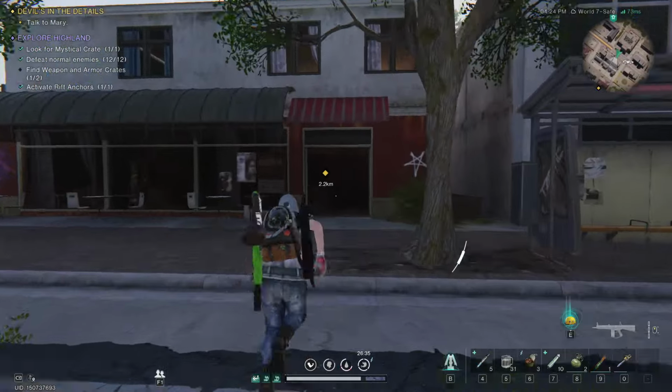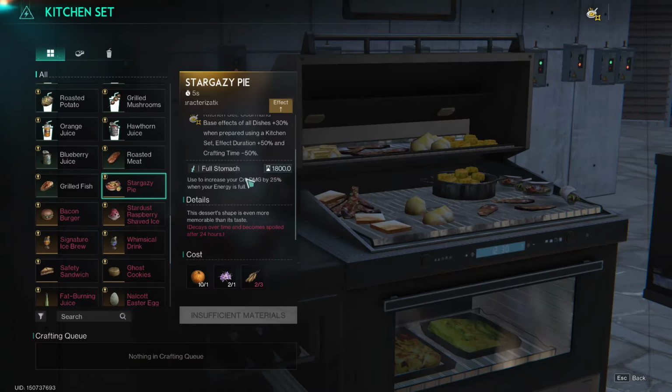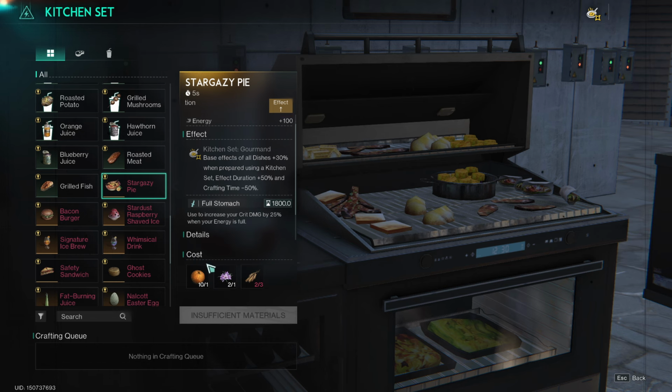The Stargazy pie gives 25% crit damage when your stamina is full and can be found at Highland. Now to craft the Stargazy pie, the 3 ingredients that you're gonna need are all gonna be deviated, right? So this is gonna be pretty hard to craft.